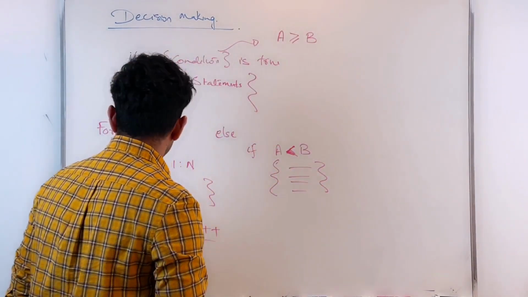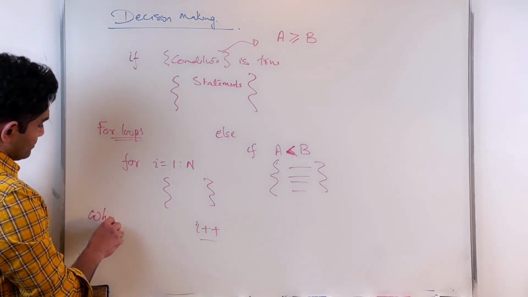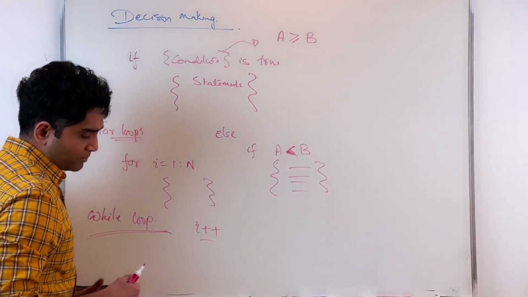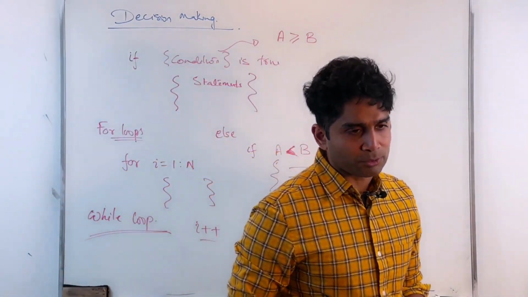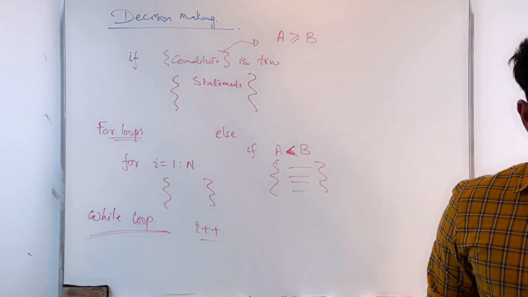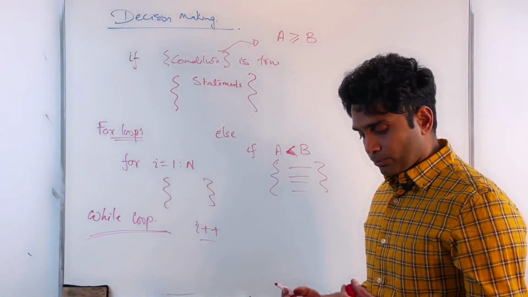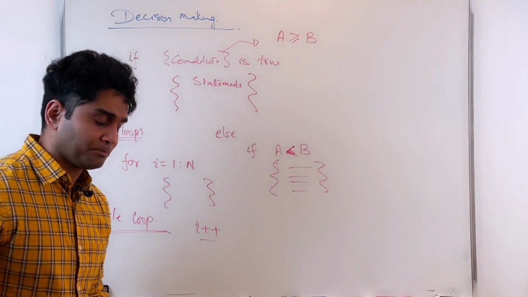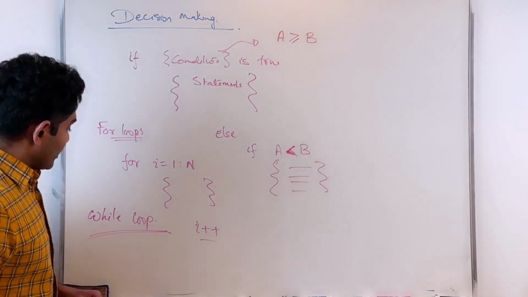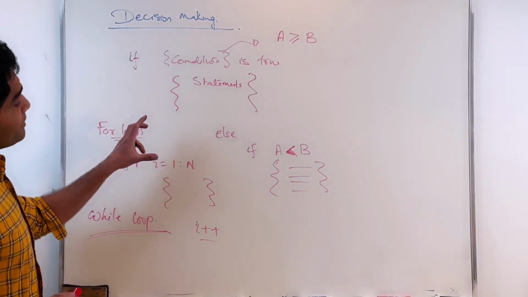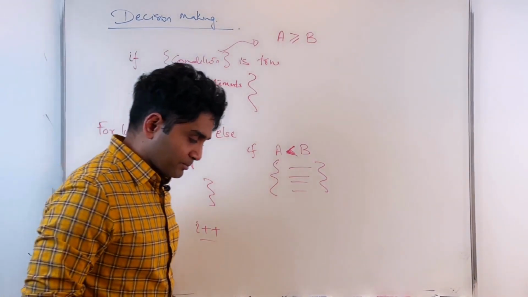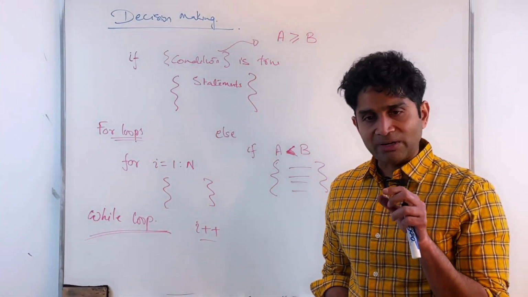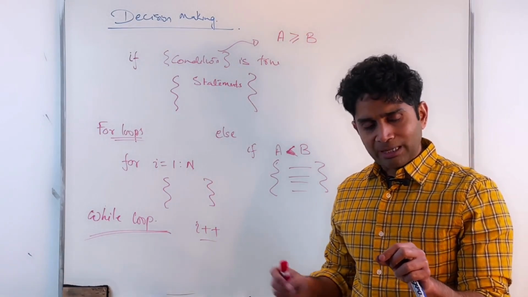And likewise, you have the while loop, and so on. So these are the programming constructs that you use to make decisions, to make your program more programmable, to make your computer more programmable, right? Okay, now, as you can see here, we are looking for conditions. Now at the hardware level, when I write this code, what is happening?